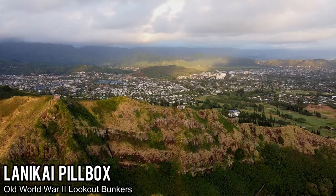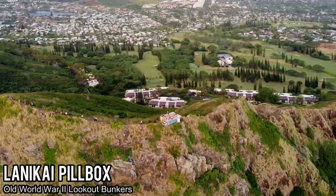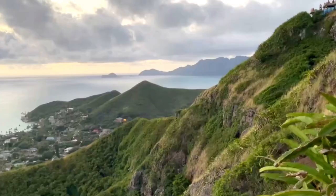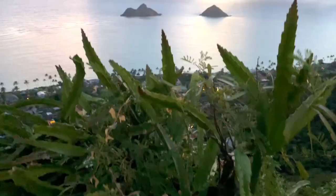After about a half mile of hiking up the hill, we finally made it to the Lanikai Pillbox, which is an old World War II lookout bunker. It has great views of the Mokalua Islands and the surrounding views of the island of Oahu — and of course, before long we saw the beautiful sunrise.